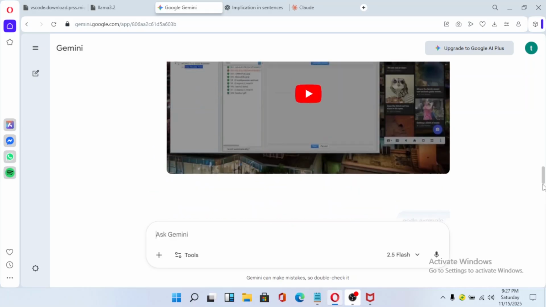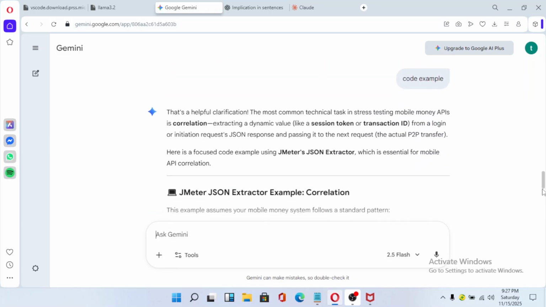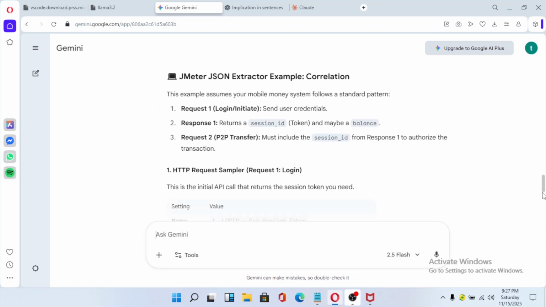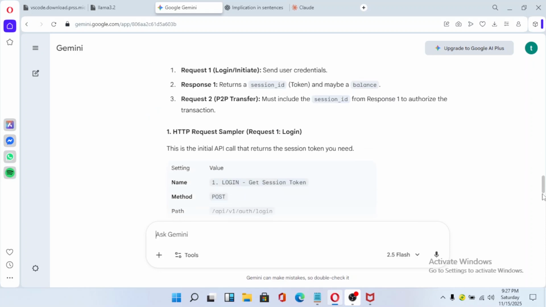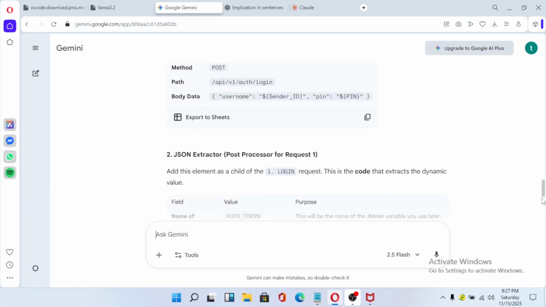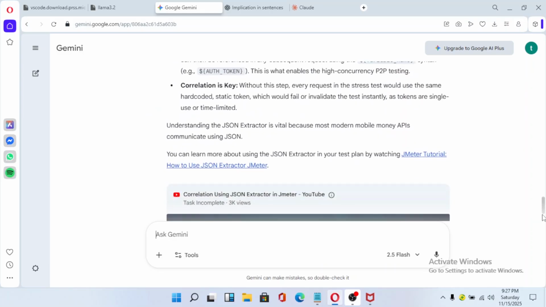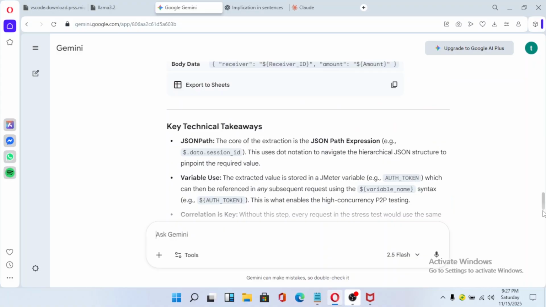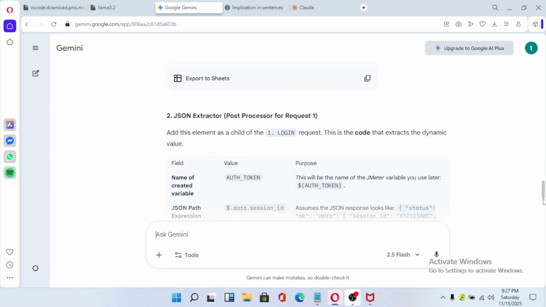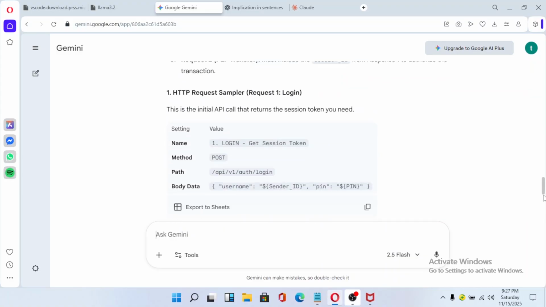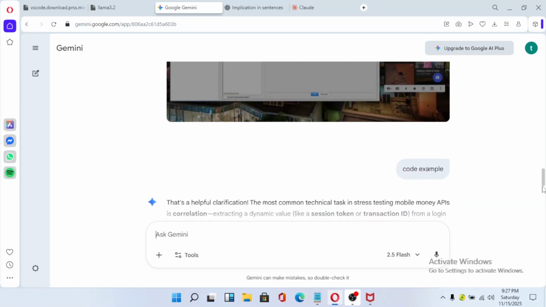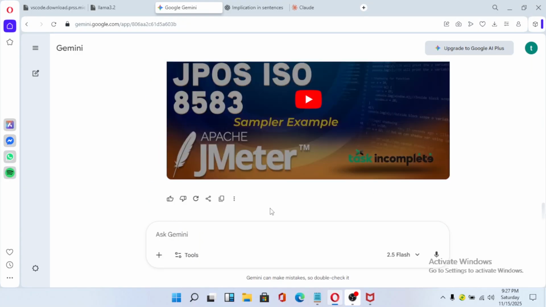So here that's help creation, HTTP. So these are the ways. So I'm going to say full code example.